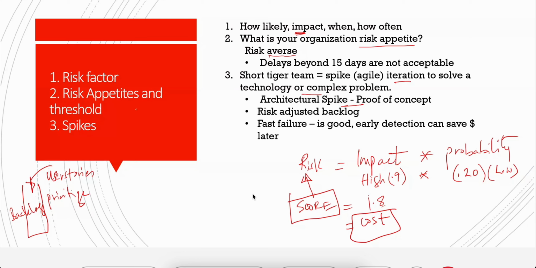Fast failure is good. So in Agile, if you can make something fail fast, that's a good thing. Just like when you do a test drive, if you go at 90 miles an hour, 120 miles an hour, to make sure that it's working well, it's going to go at that rate. And if it fails, that's a good thing because something is wrong with this engine. So that's what it means by fast failure. You quickly attempt a test for early detection.